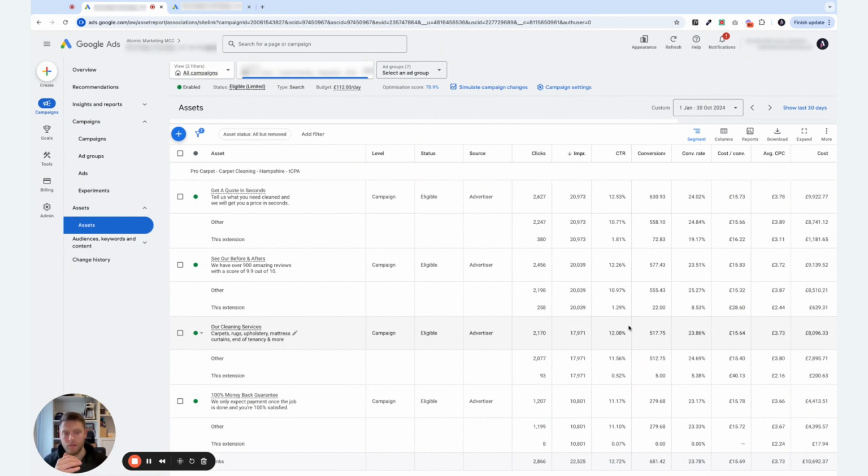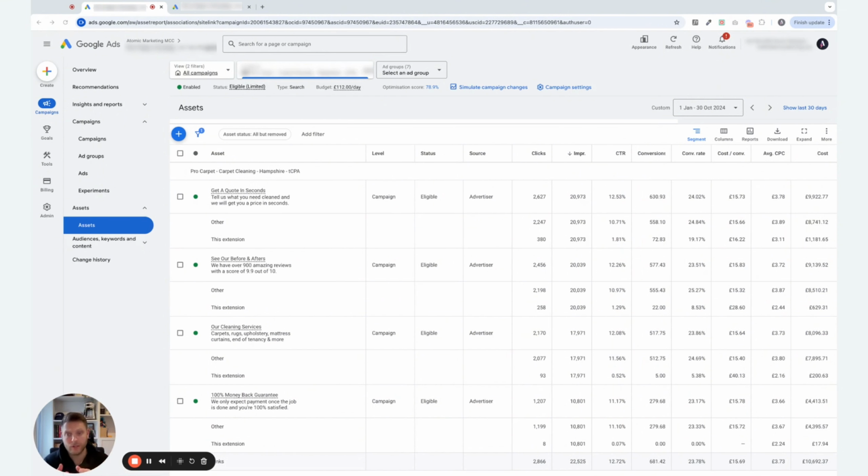So just look at them in comparison with the other site links that you have and use that as a benchmark to get an idea for how well the site link's doing. And then just model off of the existing ones that are doing well to think about what other ideas you could be taking in and applying to your site links.